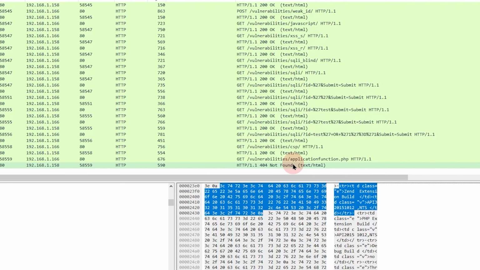Is there something wrong with the web server? I don't know. Is there something wrong with the client app? I don't know. Maybe they're on two different versions, but this is what's causing the problem. This is why that client app just stops working, or some function of the client app stops working. So we've now found what we were looking for.